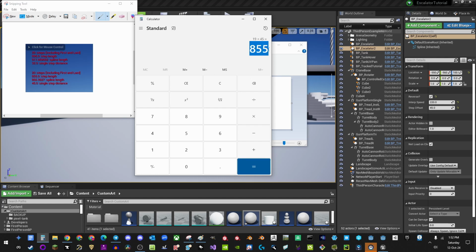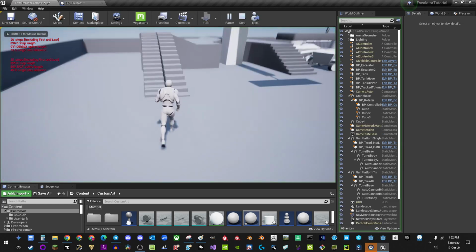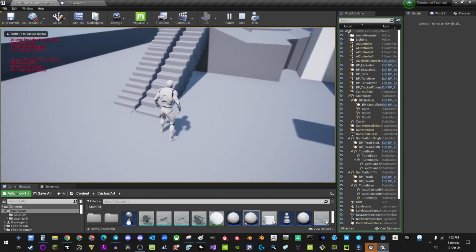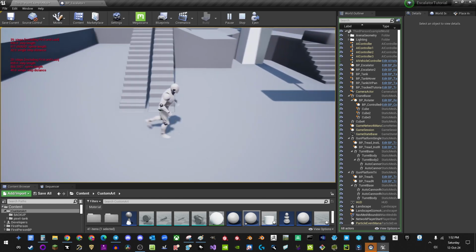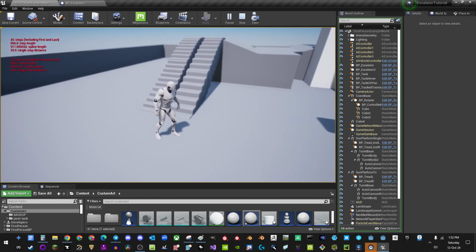So that's how much distance the steps take up as they're moving around the spline. However, if we look at the actual length of the spline, it's 866.39, whatever that is. So those don't actually match up perfectly. That's where, when we start this, we get that little bump, right? Where they're not in sync every cycle. You end up with a few steps that aren't quite lined up with the rest of the steps.